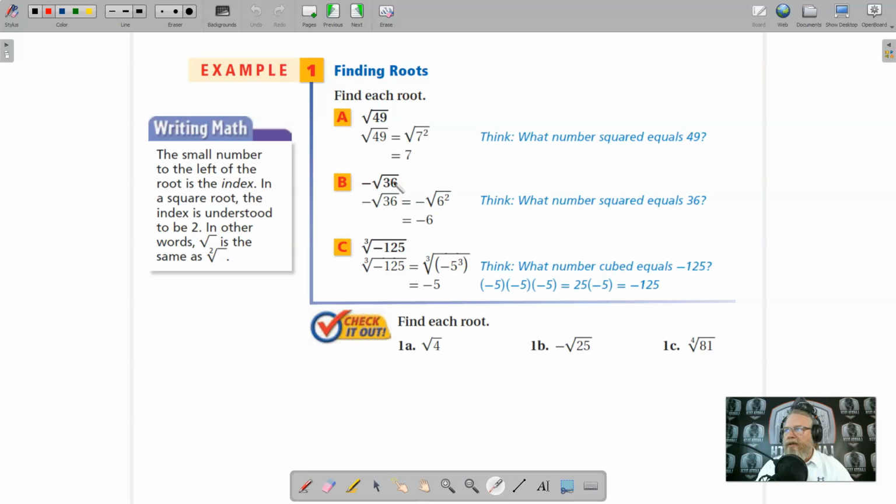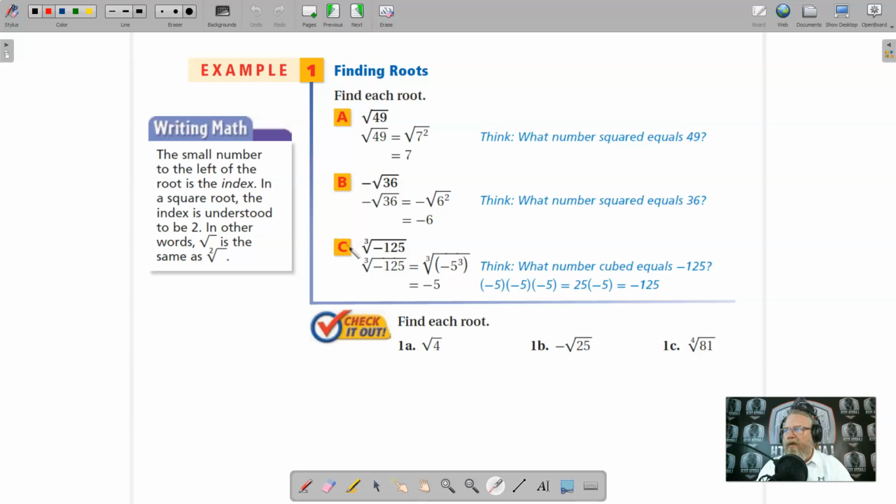And the next one, the opposite of root 36. Well, here we have the opposite of root 36. What number times itself equals 36? That number is 6. So 6 squared equals 36. So therefore, the root of 36 is indeed 6, or that is to say, any time that we have a number being raised to the second power under a radical symbol, the result is that we just get the root of the power that is underneath the radical symbol. We still have the negative sign. Let's go ahead and keep that.